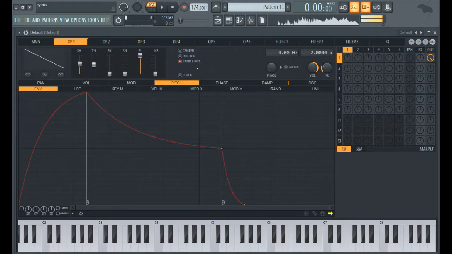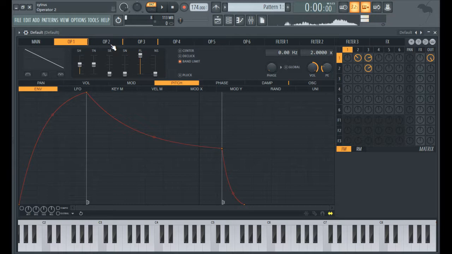Band limit. So this will take away some of the very highest of the frequencies in your waveform before modulating it with whatever it's being modulated by. It's useful because modulating high frequency waveforms like a saw can produce artifacts which lead to aliasing, and aliasing is basically noise that's wrapped around a certain frequency called the Nyquist frequency, and those frequencies that wrap around the Nyquist frequency go back into the audible spectrum, and it's heard as noise.